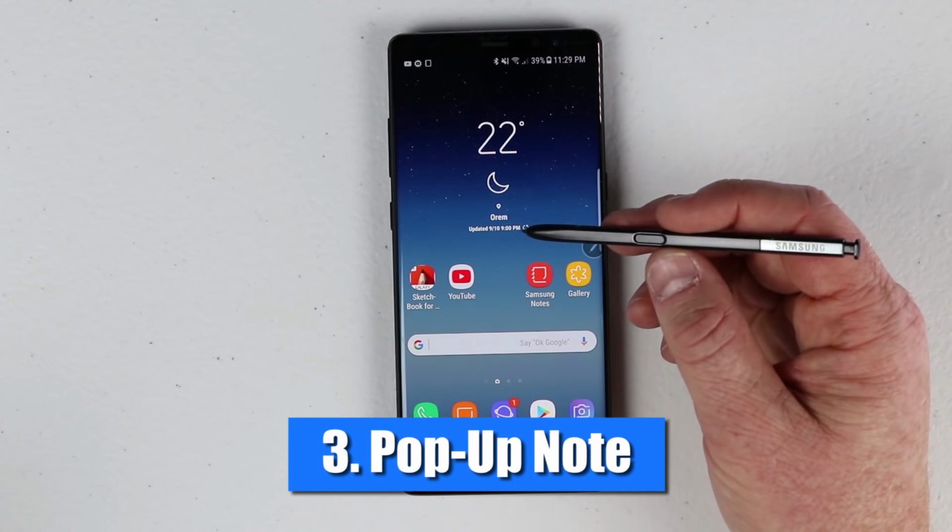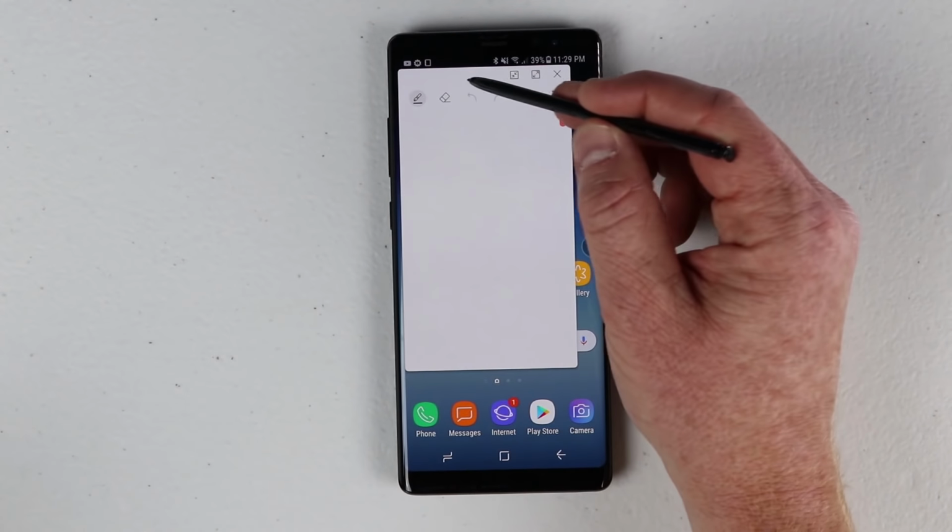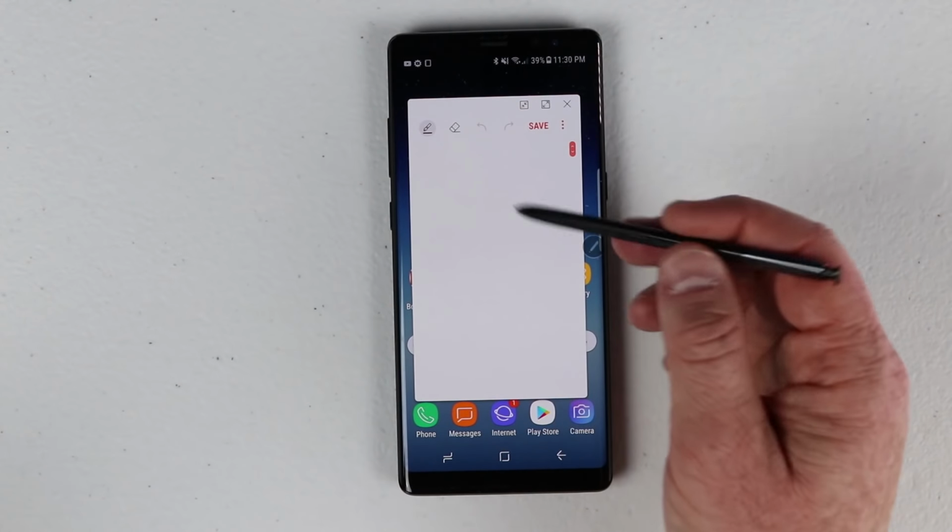Let me show you another cool trick. When you hold down the button on the S Pen and tap the screen twice, that will pull up your note. So you can create a note at any time.